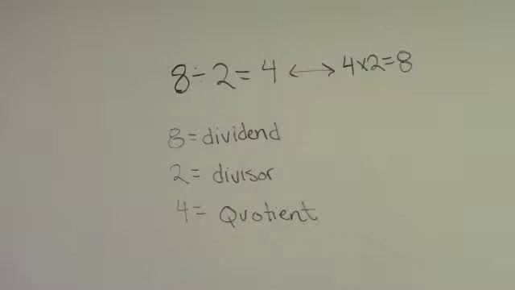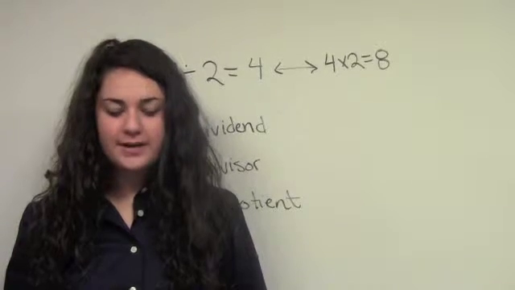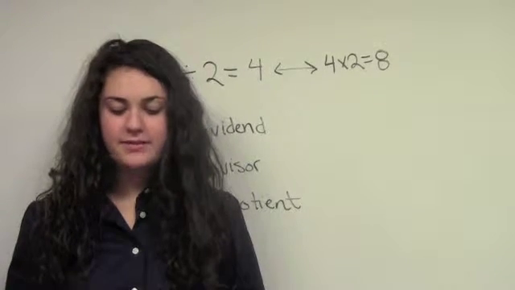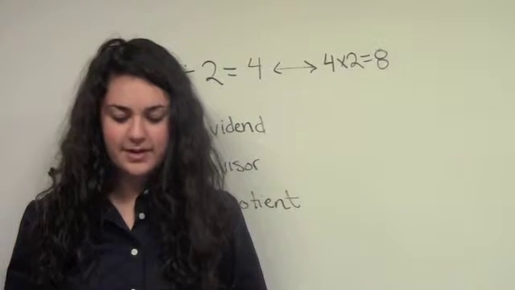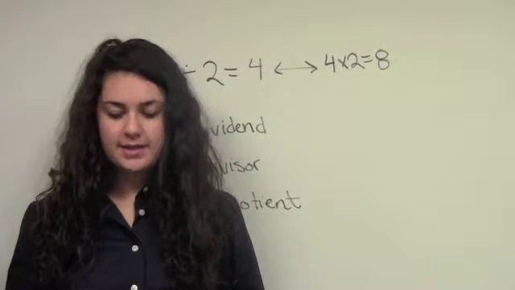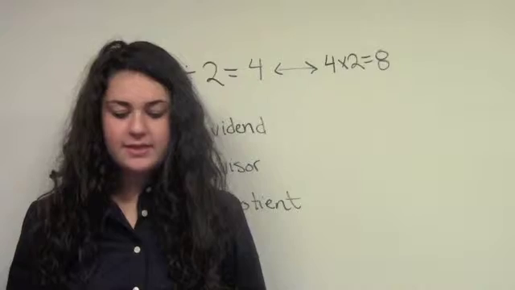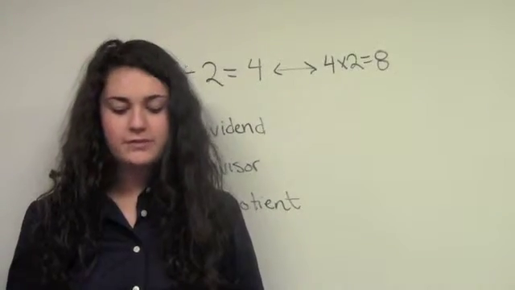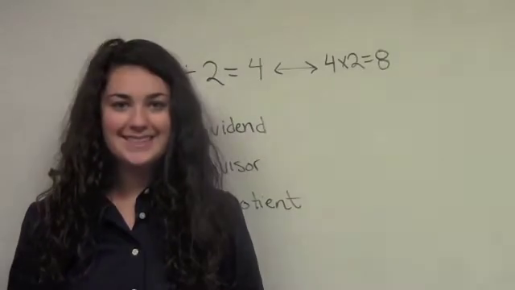quotient. Observe that 4 times 2 equals 8 because of the inverse relationship between multiplication and division, like explained in the introduction video. To solve the problem 8 divided by 2, we want to find how many times the divisor can fit into equal groupings of the dividend. Let's think of a number as the number of elements in a group. This means that we are calculating how many groupings of 2 elements can fit into 8 elements.